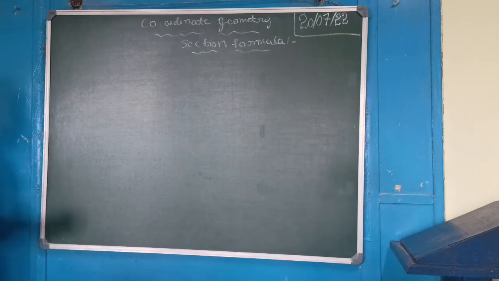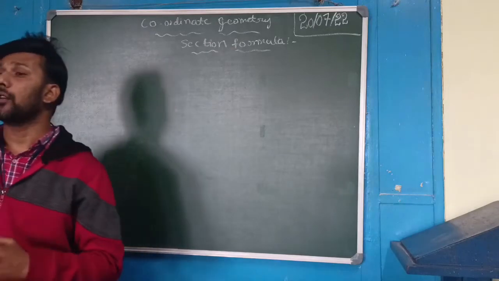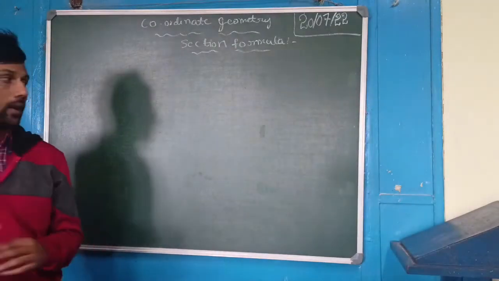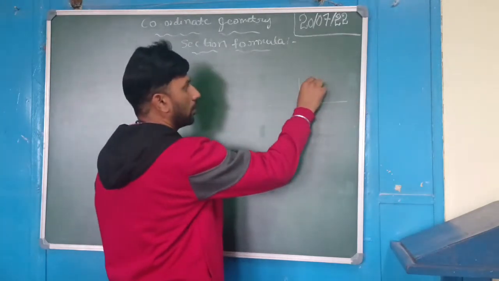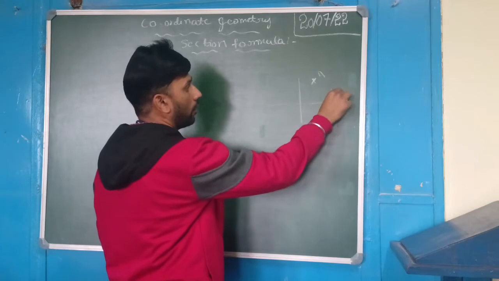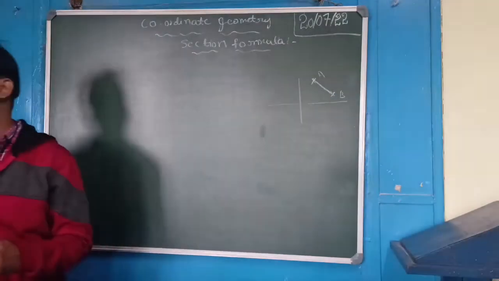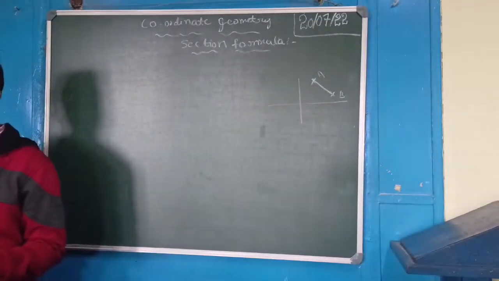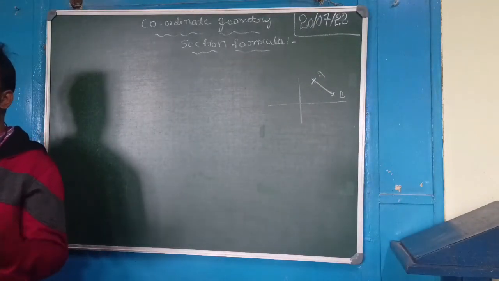In the section formula also, just like in the distance formula where we had coordinate points, in the same way here also there is a pair of points. Now you know why you are using the distance formula. If suppose these are two points on the graph, to find the distance between these two points we are using the distance formula. This is what we have learned in the last classes.